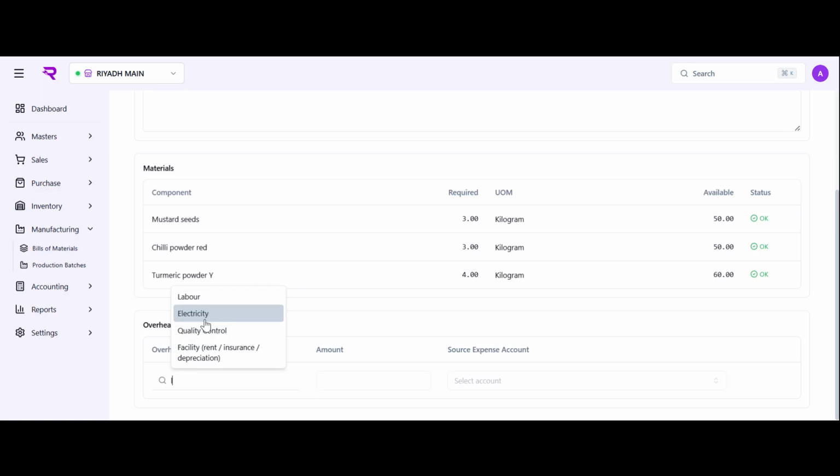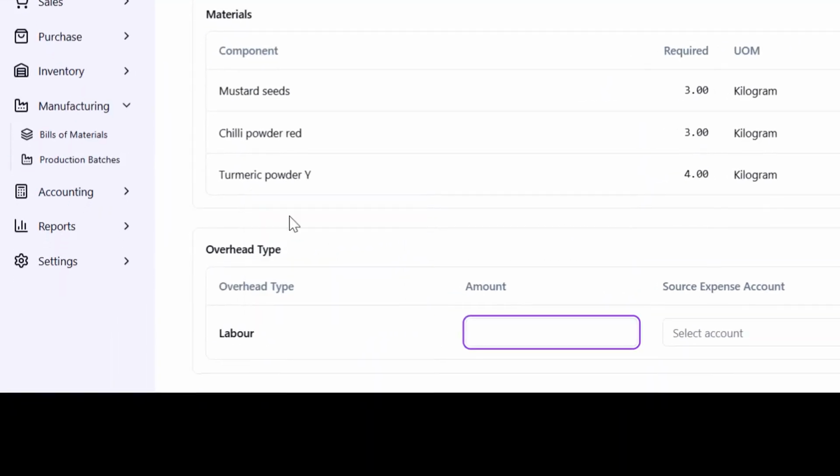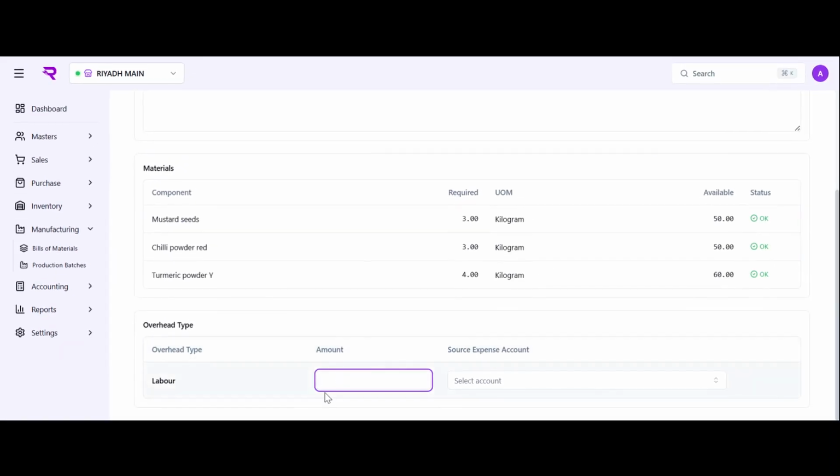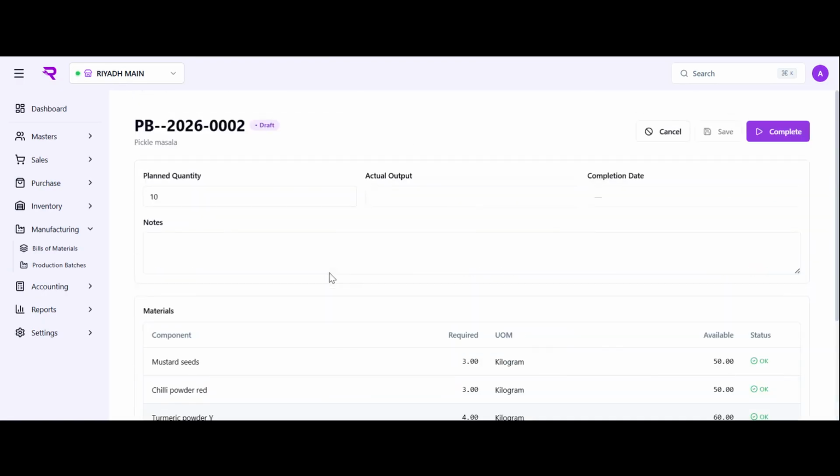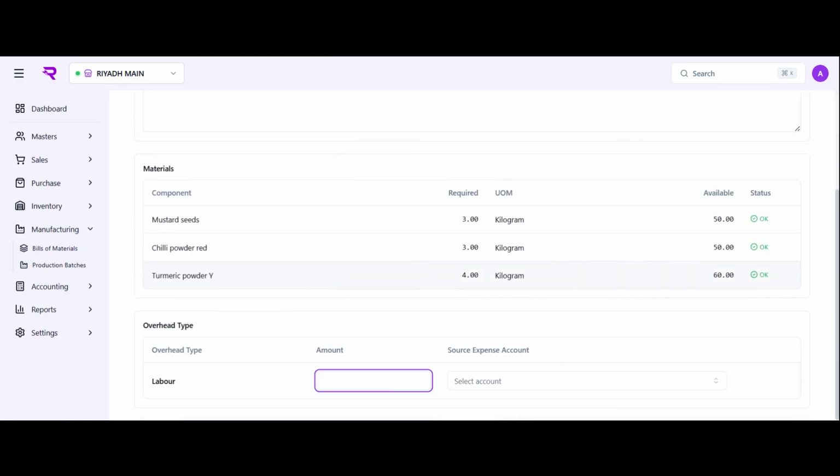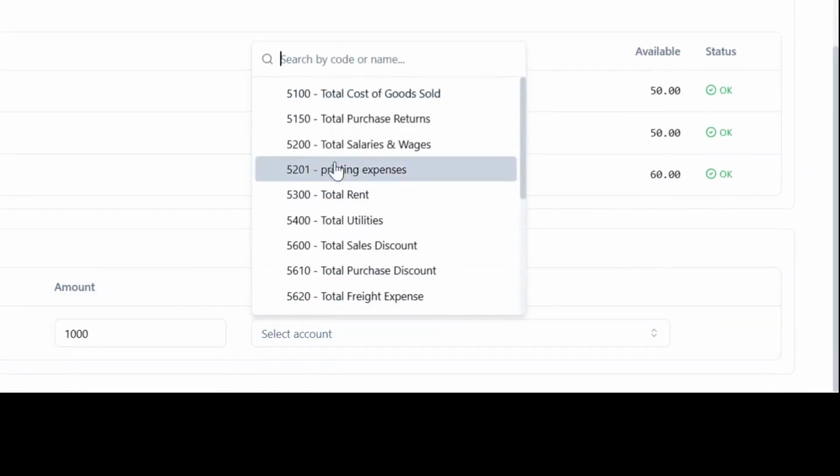Then we can select the labor. Enter the labor amount for creating this production. Here we can enter the thousands. Then select Expense Account. Here we can select the expense account which has been posted in this entry. OK.